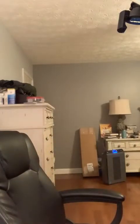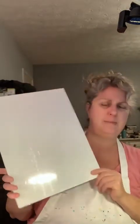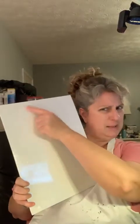So before we jump into our Christmas wreath, which will be the shape of a plate, I'm going to paint on a canvas tonight instead of in my art journal. Let me show you what canvas I'm going to paint on. This is a clean white version, and it's one of those thin ones. I don't remember the size exactly, but it is bigger than 9 by 12 for sure. It might be like 11 by 14 maybe, or something like that.